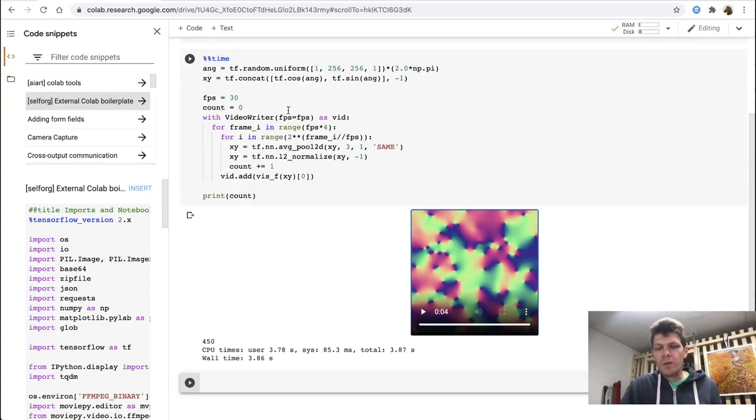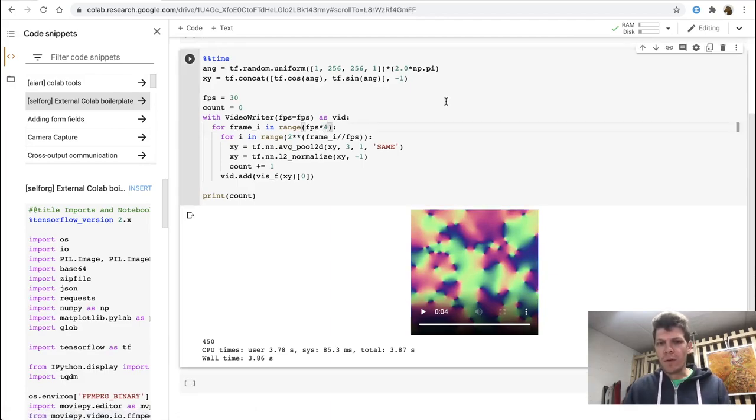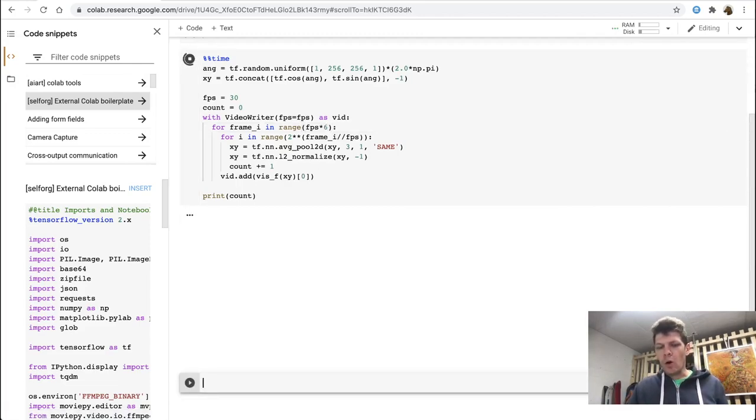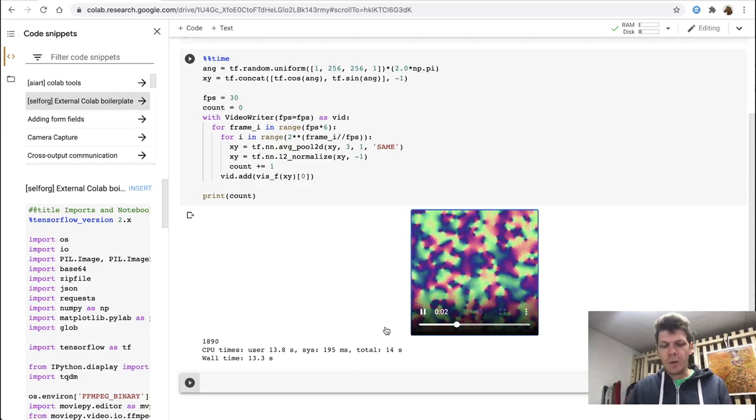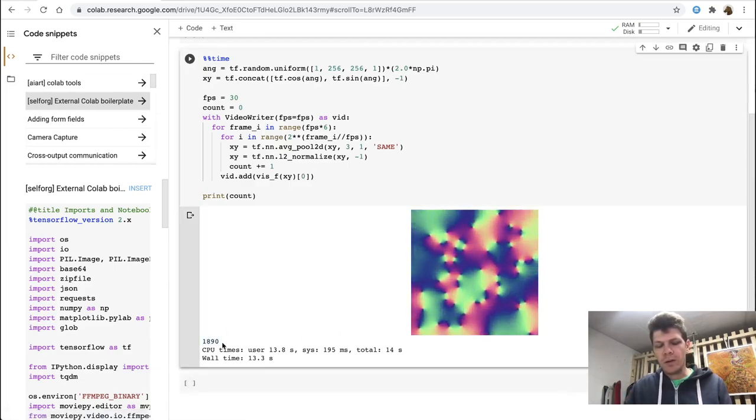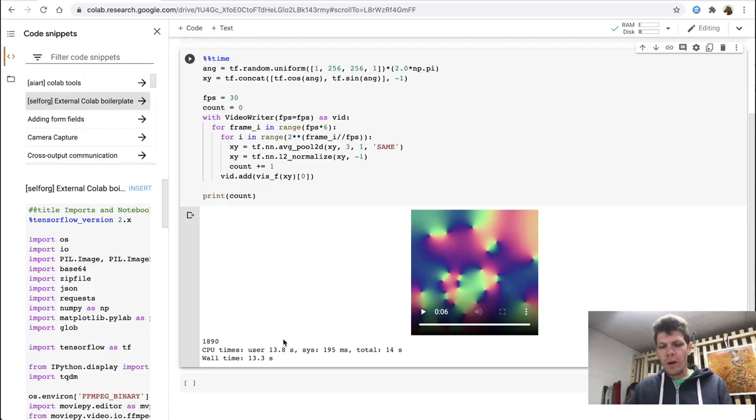If we want to simulate the system over longer time spans, we may want to switch to a GPU runtime. Let's have a rough estimate of the acceleration that we get from GPU by first computing a longer sequence of frames on CPU. Okay, on CPU runtime, computing a 6-second video that covers almost 2000 iterations took 13 seconds.